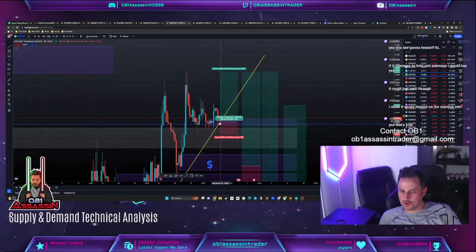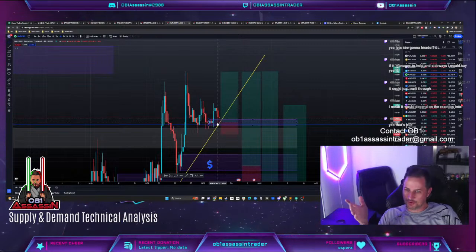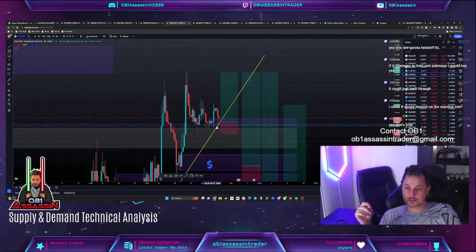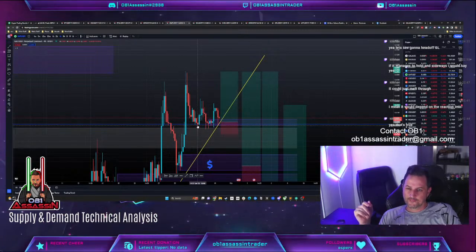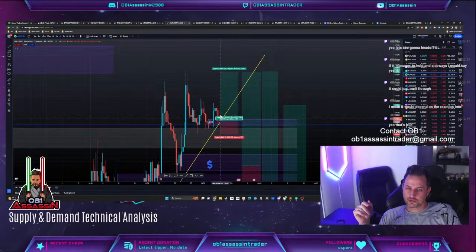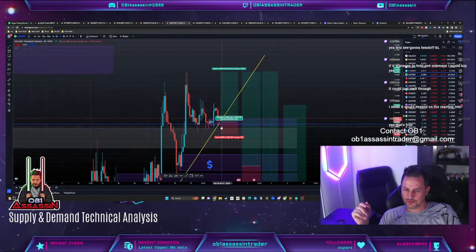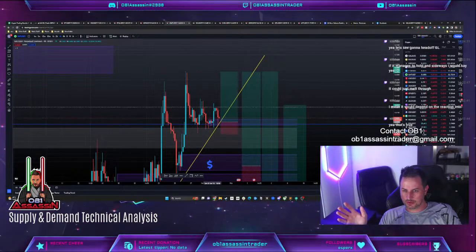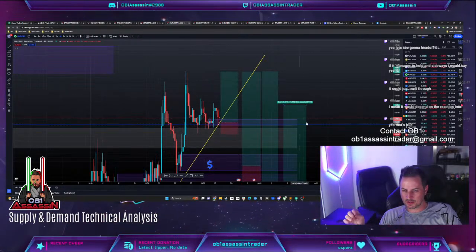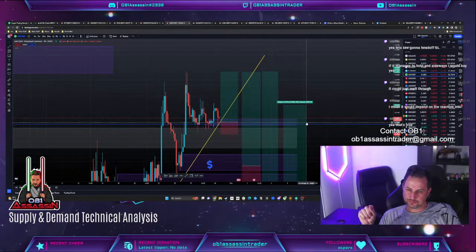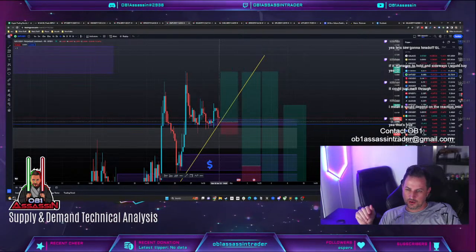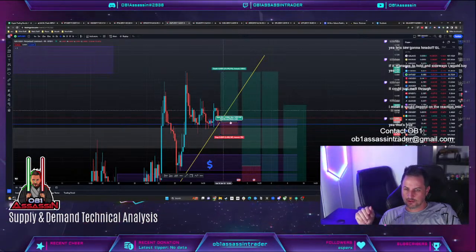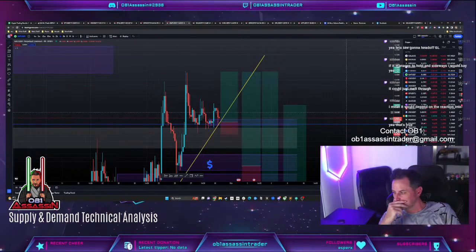The reason why I wouldn't go in on this one, not just because it's been mitigated, that's important, it's not fresh. But it is at that daily support level. Isn't that support level here? It was fresh, didn't have a huge reaction, so I wouldn't go back in. And while it is a good auto block, it did have a nice big long break here. It didn't break previous highs. I think GMT needs to consolidate further down before it can be pushed up higher. So we'll just paper trade that one.